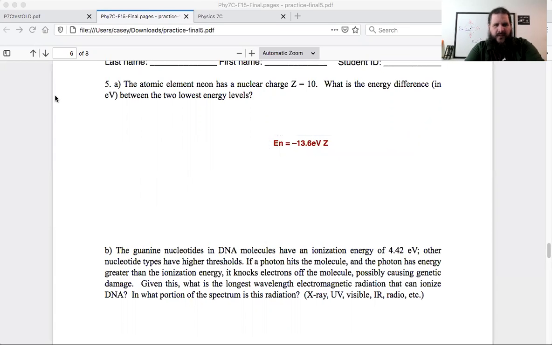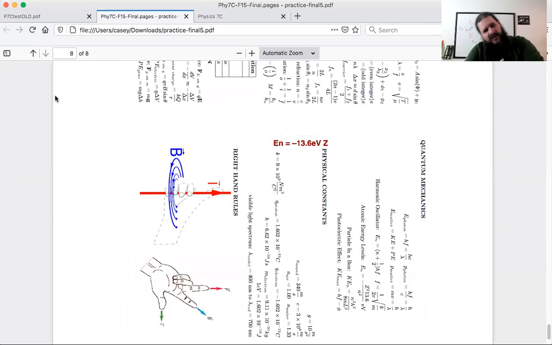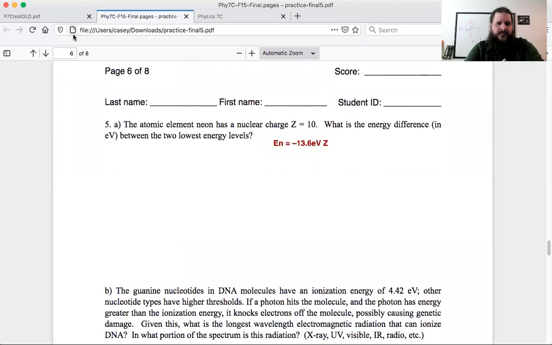Was that Z or Z squared? Z squared. So negative 13.6 electron volts times Z squared over N squared. And that'll tell you the energy of the nth level. Because remember, for very small energy systems on the molecular level, energy only comes in these specific values and nowhere in between. By plugging in whole numbers for n, 1, 2, 3, 4, 5, et cetera, we can find the possible energy values. So let's try that. If we just start listing out energy values, first of all, what's Z going to be here?